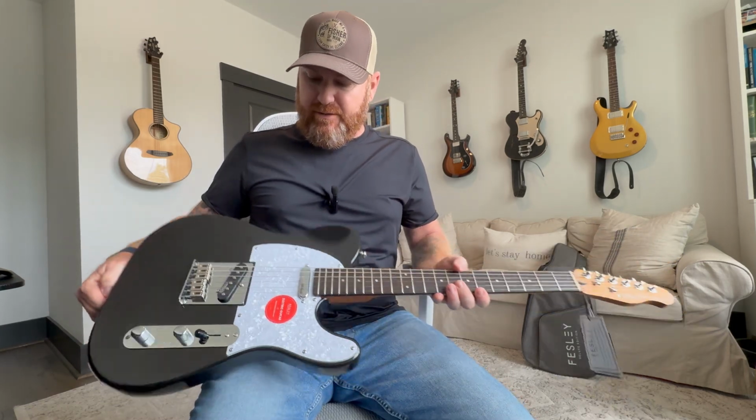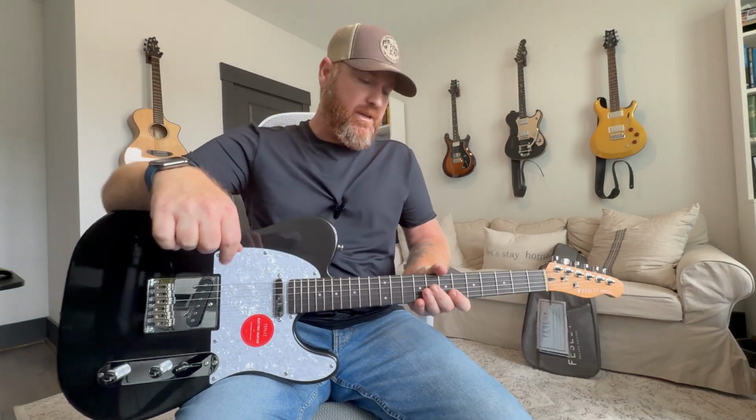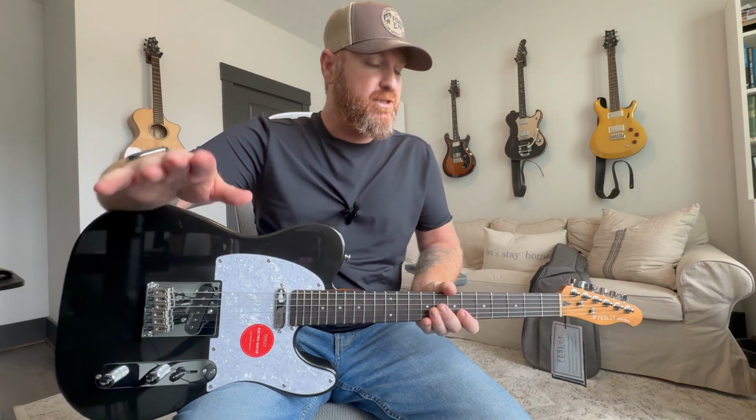I would say that the pickguard is a little cheaper. I'll probably swap that out because I'm definitely going to keep this guitar. Definitely going to add this into the rotation. And I'm probably not going to do any playing samples in this video, but I'm going to release a video simultaneously with this. It's going to be a cover song.